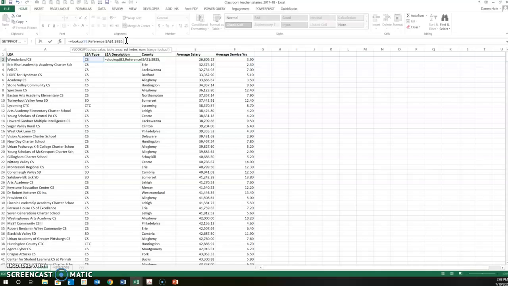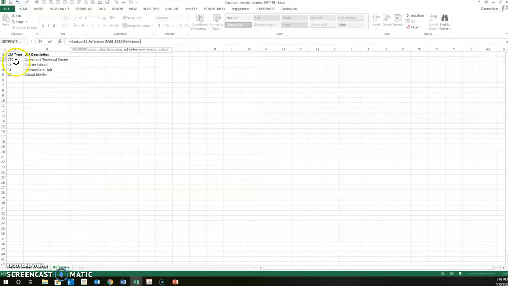The third thing Excel needs to know is, okay, I found the CS here, the value that you said you need to find. Where do I look next? The column index number is the column in relation to the first column that you want to return the value. So Excel has found the CS that I've told it to look for. I need to tell it to look in the second column of this table and tell me what's in that second column. So I'm going to put a 2 here.